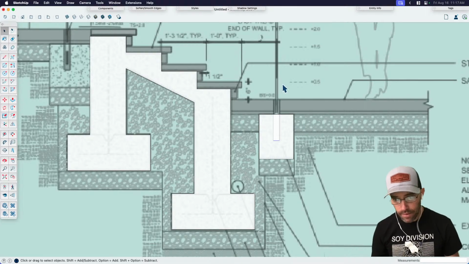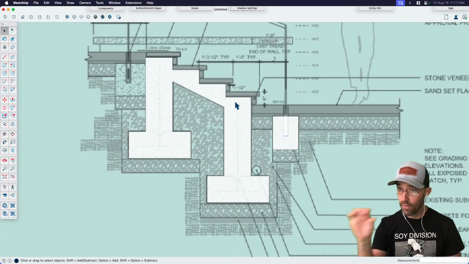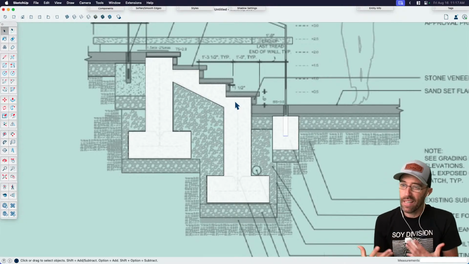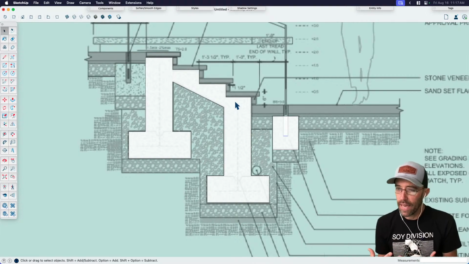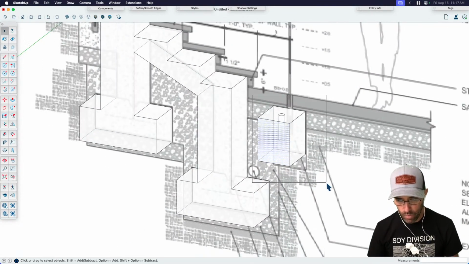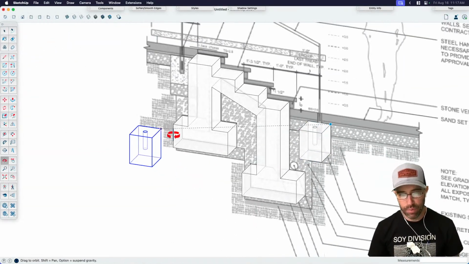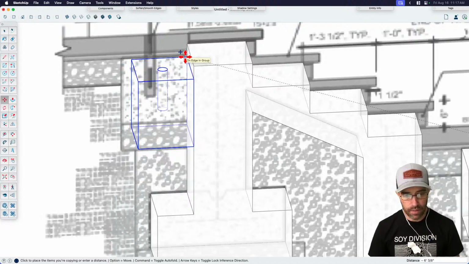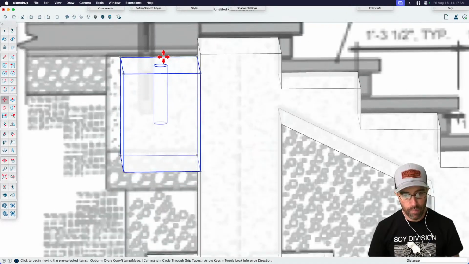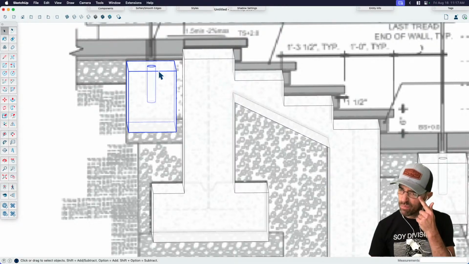I mean, maybe in that, I wouldn't need to retrace these. I might actually be able to grab the line work of the steps and the concrete footings from CAD. But in this case, it's almost more work to clean up a CAD drawing than it would be just to draw over the top. So yes, you could do it if you wanted to, but it probably is not worth the hassle. I would say it's probably not worth it to bring it in as a DWG, but it's possible.